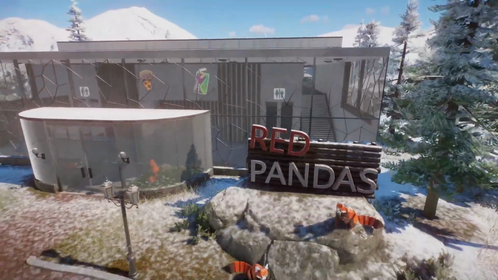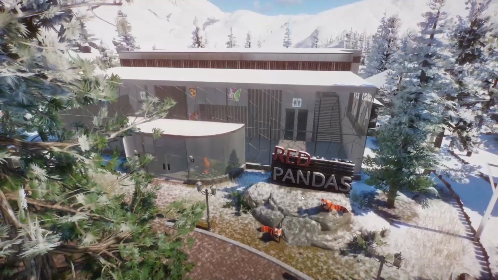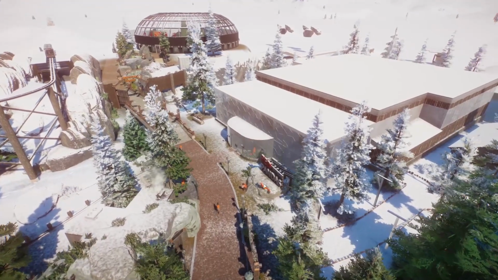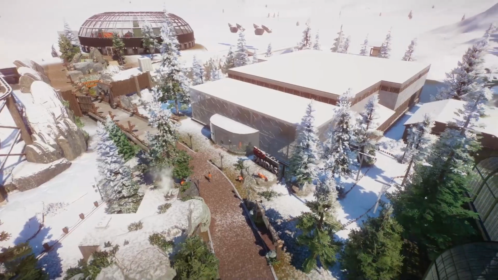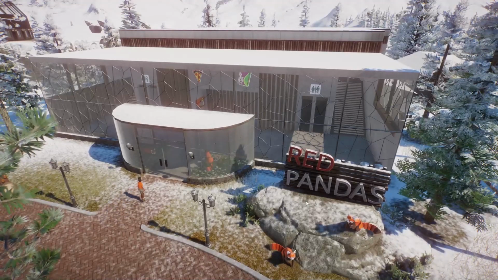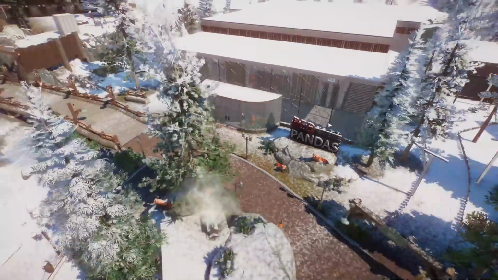And then as you can see, we have a red panda habitat now, and this was mostly because we were waiting for, if you guys didn't see last episode, we ran a competition on our Discord to build a bear habitat for the bear section of the zoo. And while we were waiting for that to wrap up, which just did on the 20th of February, we decided, all right, we're gonna work in this area.